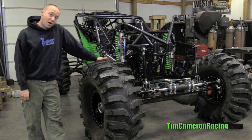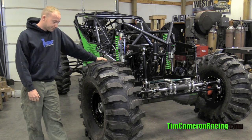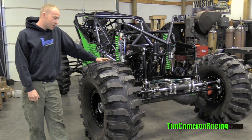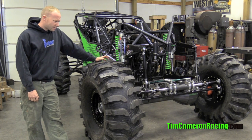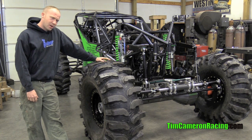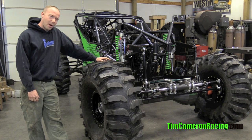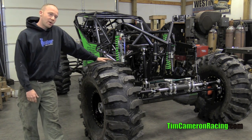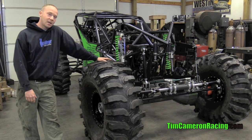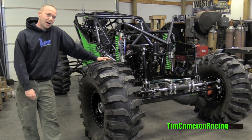Trail Ready Wheels, they've been awesome to me. Stayed with them again this go around. Double bead lock, forged. Interco Tires. Last year we had a bunch of dirt climbs. So I got my guy at Interco, got a set of Boggers, got them cut down, lightweight, crazy traction. And I'll run these in the dirt. And of course I still got my 43 Stickys for dirt slash rock or all rock style hills.